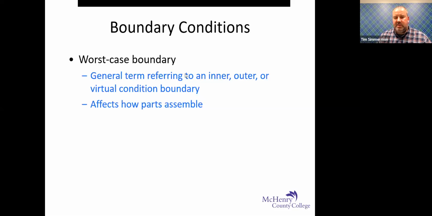So other GD&T concepts, we'll talk about boundaries, inner and outer boundaries, virtual condition boundaries. It's a topic that we can read about, but we're not going to discuss it much here. And again, those boundaries affect how parts are going to assemble. You're starting to see the theme here. I've said it a lot. This is all about parts that are going to assemble together.